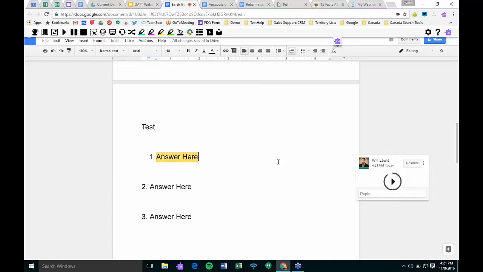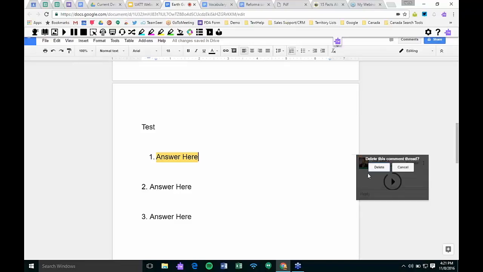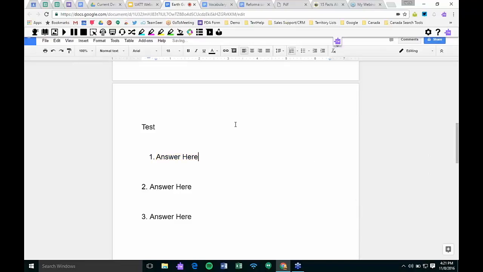And this is a fun way to mix it up in terms of test taking. Maybe if you have ELL students, maybe they're not comfortable with typing English yet, and maybe they're better at speaking English. You could have them take the test with the voice note feature, and it gives you up to a minute. You can also use it in situations when correcting students' papers. You could do that as well.